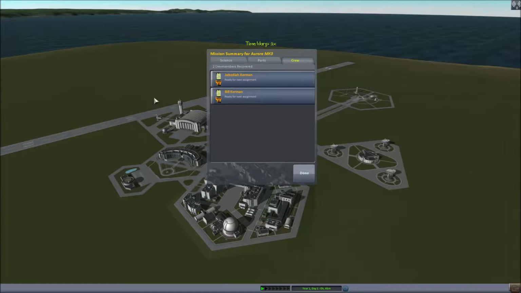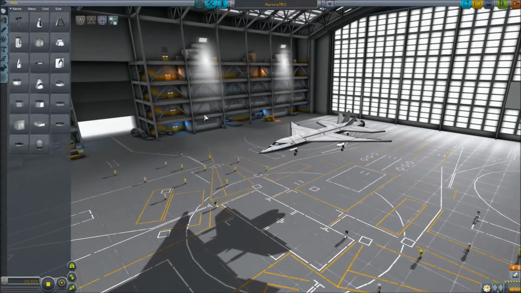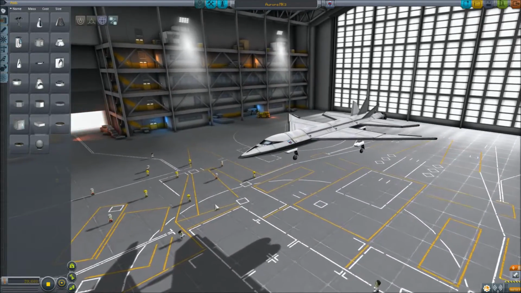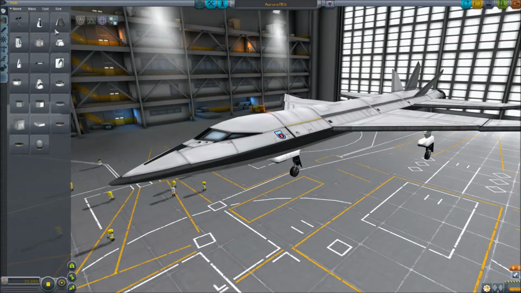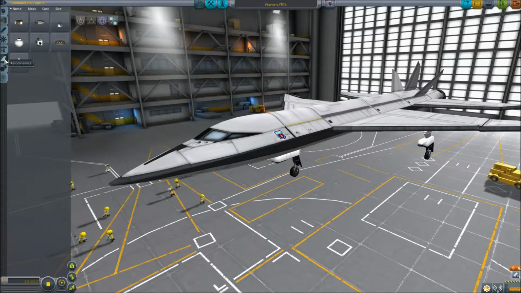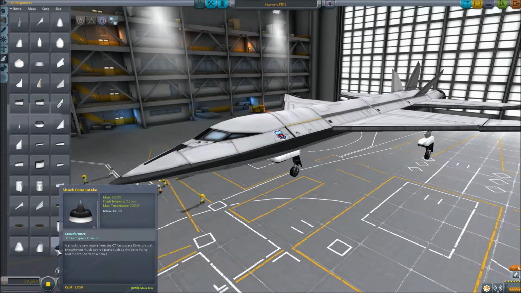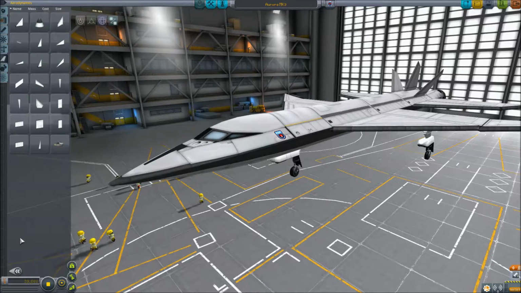Alright, now what? I guess now we're in this air intake and see how fuel efficient this thing is in air breathing mode. So air intakes. What I want to do is put two big air intakes on the wings. No, two of these. Actually, not these. No. Where are they?